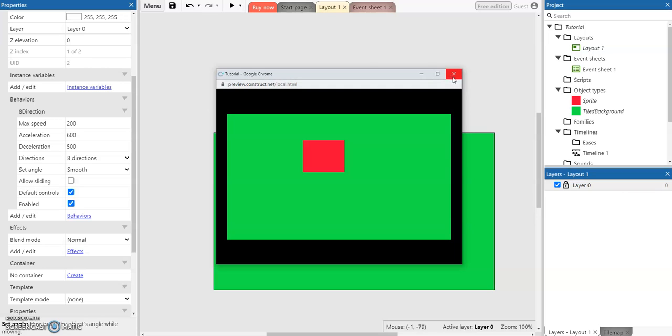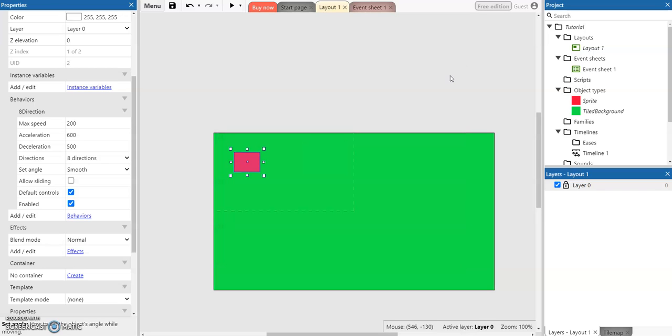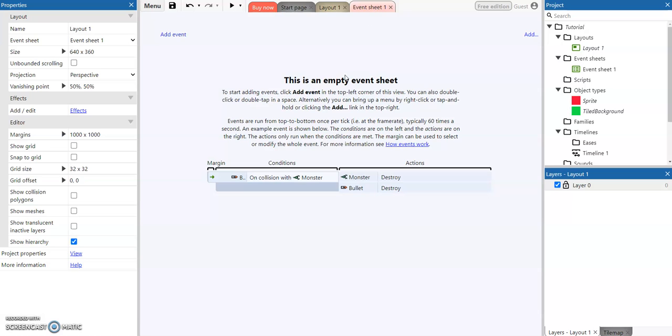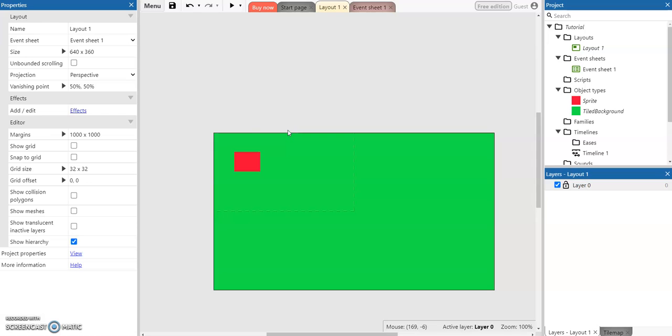So there's not much to the introduction to Construct. It's really just creating the first project, naming it, creating the first layout, and then starting to add different sprites, messing around with the behaviors. And there's other videos that cover all the different movement behaviors, some more advanced movements, some tutorials that cover the event sheet and the programming of Construct. So just for the little introduction, that's basically it.